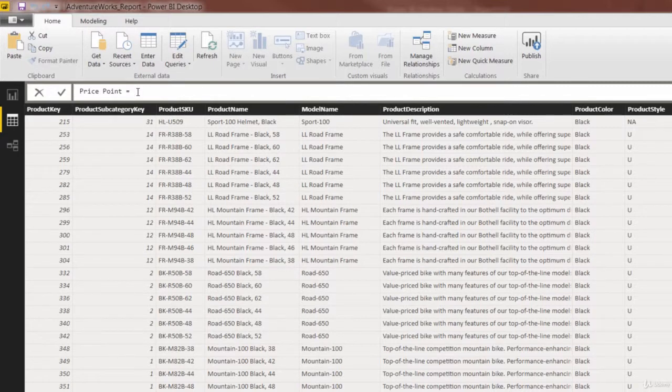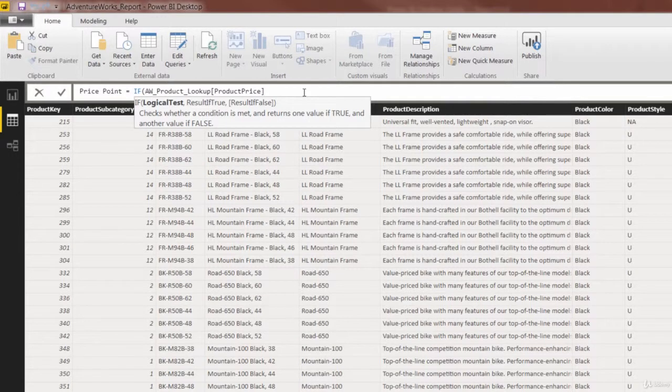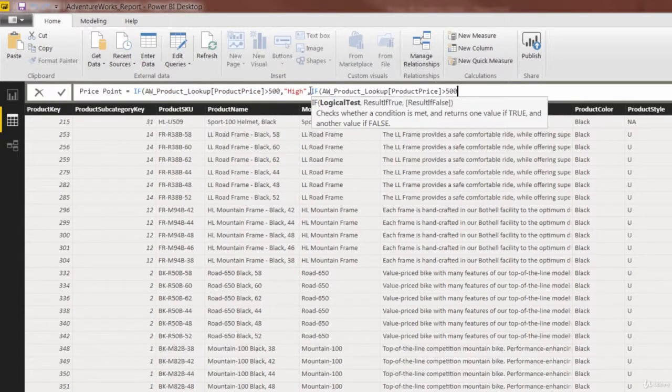So rather than using and statements in here for the in-between values, since Power BI, just like Excel, is going to be reading from left to right, I'm just going to start with my highest value and then add a second if, and we should be good. So I'll show you what I mean. If the product price is greater than 500, then the result, if true, is it's a high price point. And now a little shortcut here. I'm going to grab that whole statement, copy it, paste it as my second if statement.